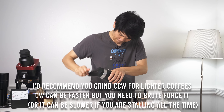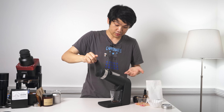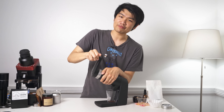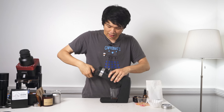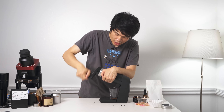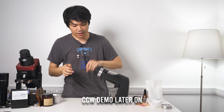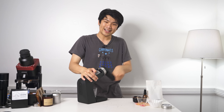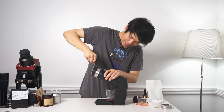I'm going to give this another go. You'll notice the grinder is already kind of rocking back and forth, and I think bean density is really going to impact things here. This is unscripted — this is literally what you have to deal with with an Apex, and I'm not even grinding that fine for this coffee. The strategy is you have to do something like this: if I grind counterclockwise, it's easier to grind but the grind time is much, much longer. It's much easier to grind counterclockwise — I can even use my non-dominant hand, my left hand, and actually grind the coffee.